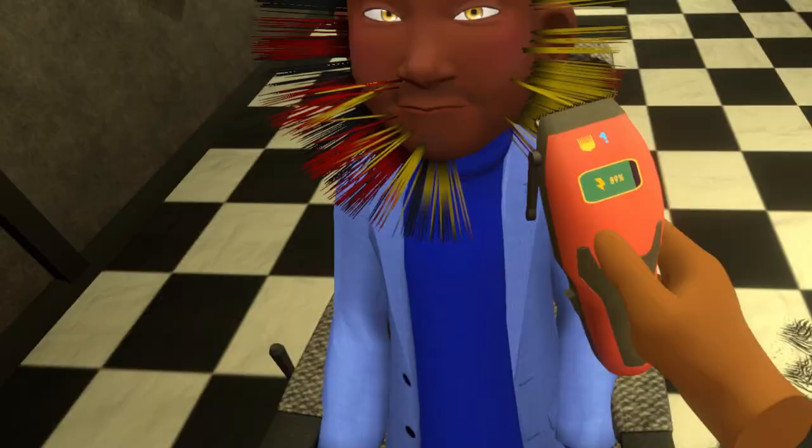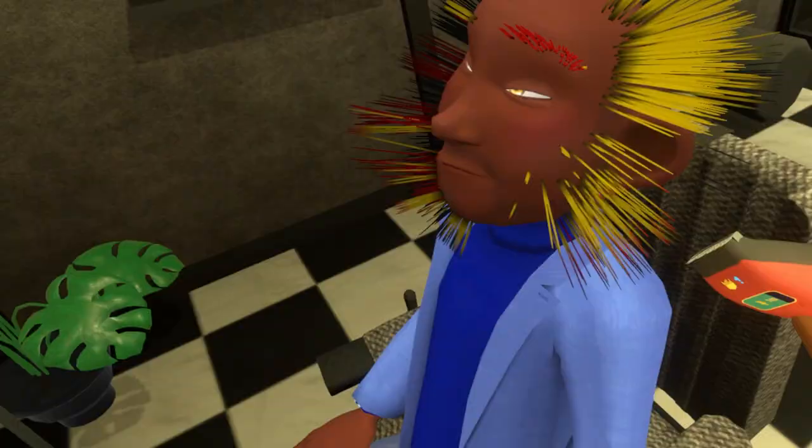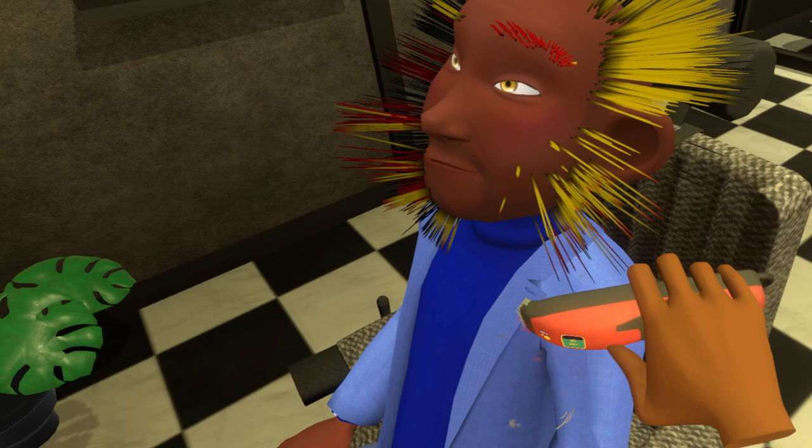Let's get the electric razor and just trim these a little bit. There we go. Nice. You kind of look a little bit like a cat that went through like a rose bush or something, or had a fight with a cactus. You don't need eyebrows anymore, do you, dude?